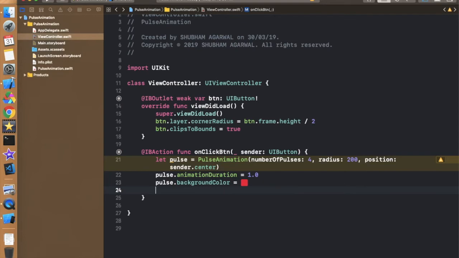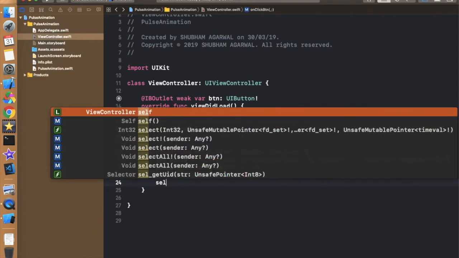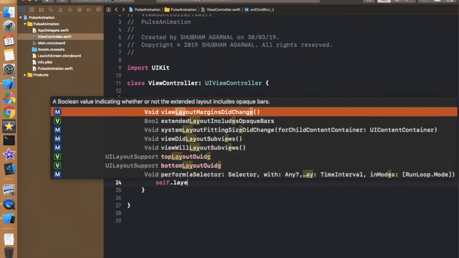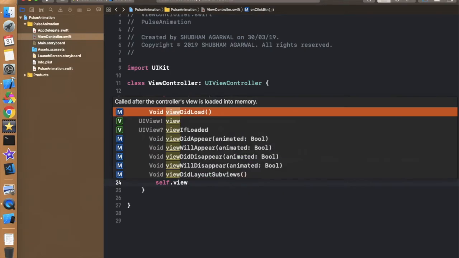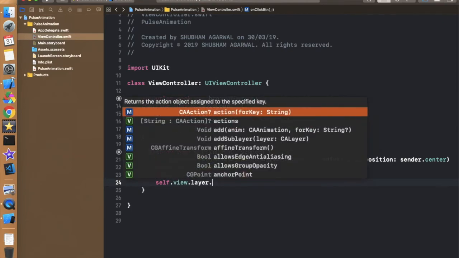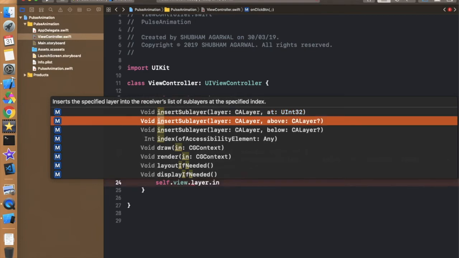Now we have to insert this layer as a sublayer of the view layer, self.view.layer, self.view.layer.insertSublayer, this one or this one. So there are three methods of sublayers.